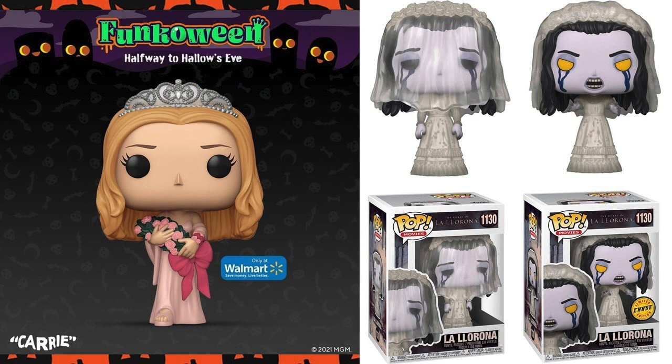I didn't pre-order it though because I still think that Walmart hasn't caught up with everybody else and figured out how to ship pops, because every single time I've ordered a pop from Walmart, it's always messed up, always. So I'm gonna take my chances with this one. I definitely have a memory relapse issue, I guess, because every time I see a Walmart exclusive that's really cool, I get all hyped. I pre-order it, and then I'm like, the shipping, you know.